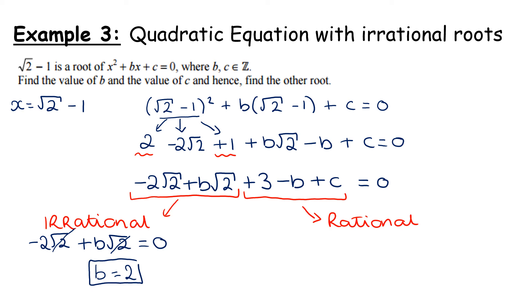So you can look at this and maybe get the answer, but we can ignore the √2s or divide across by √2, and we find that actually the value for b is 2. You might just be able to look at that and go, well, b would have to be 2 for the two irrational pieces to cancel each other out. So in the rational pieces, 3 - b + c, they should all equal 0 as well. Now, my b is 2, so I get 1 + c = 0, so c = -1.